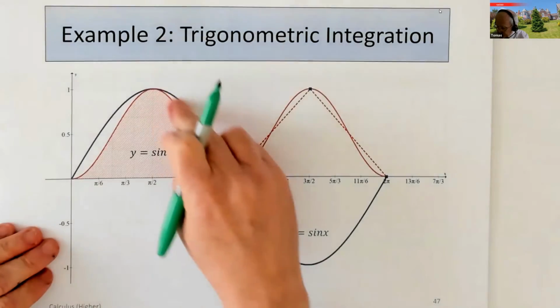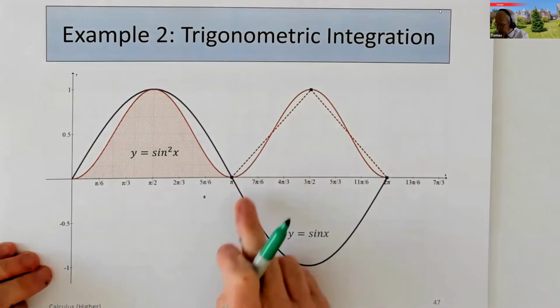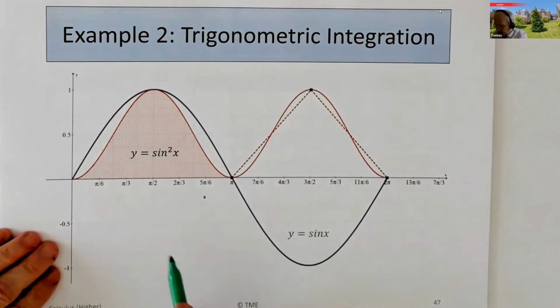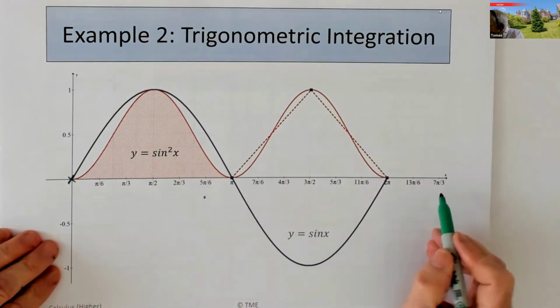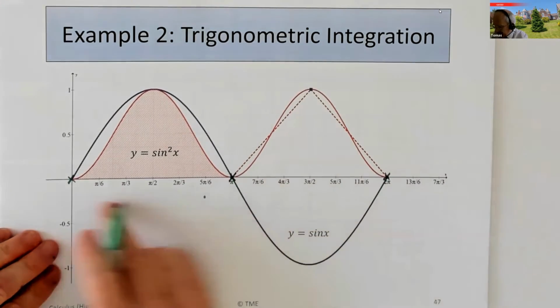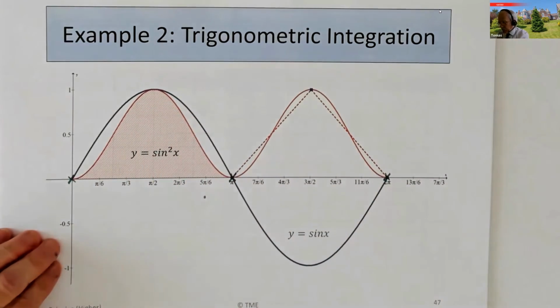And there's a graph of it. I just happen to draw the graph of y is equal to sine squared x. And you can see where's the integral of it, between 0 and 2 pi or something like that. Oh, sorry, I was integrating between 0 and pi, just between here and here. And how much did I get? And I can work out what that is.